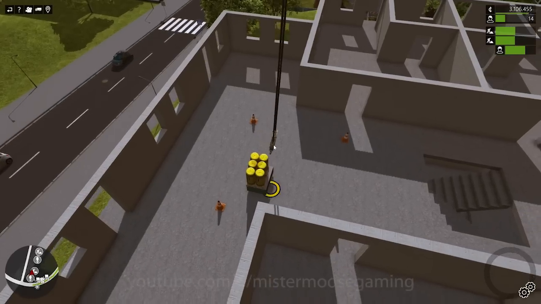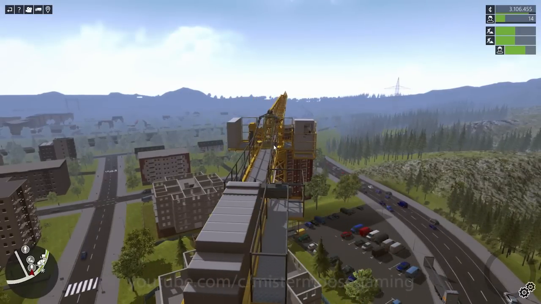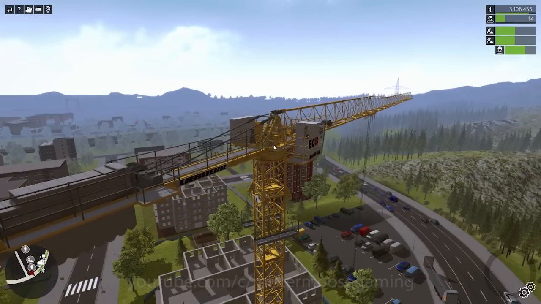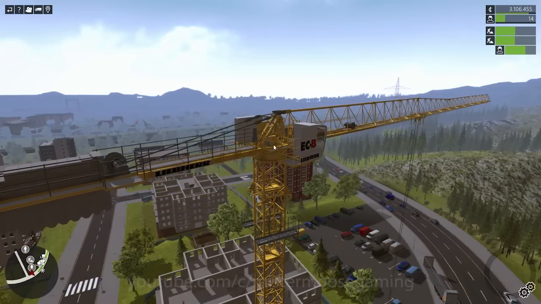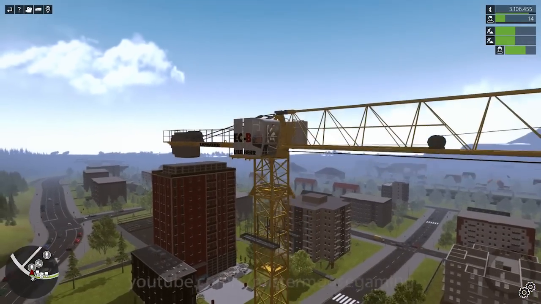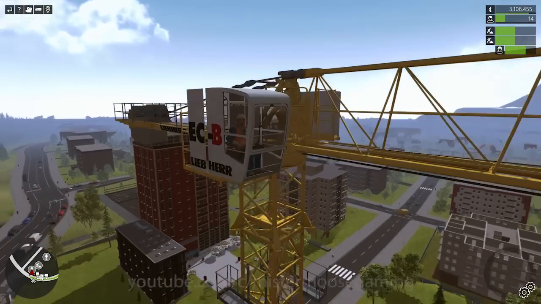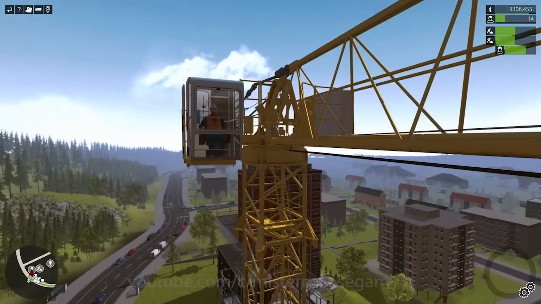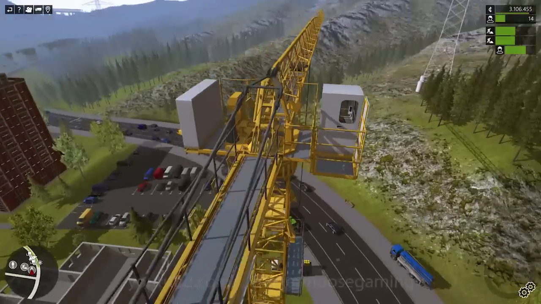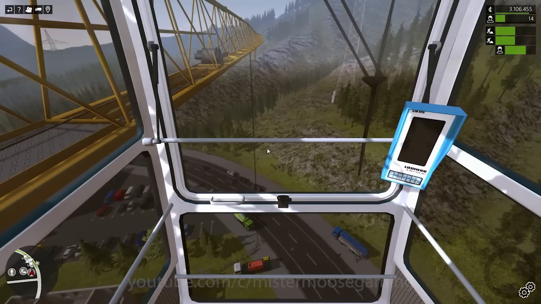Sorry guys. I don't know why I'm coughing so much right now. I want to get a screenshot of this thing here. Get a shot of our dude in the cam, in the tower, working. There. Gotta be thinking about the artwork, you know. Alright. Trolley out.